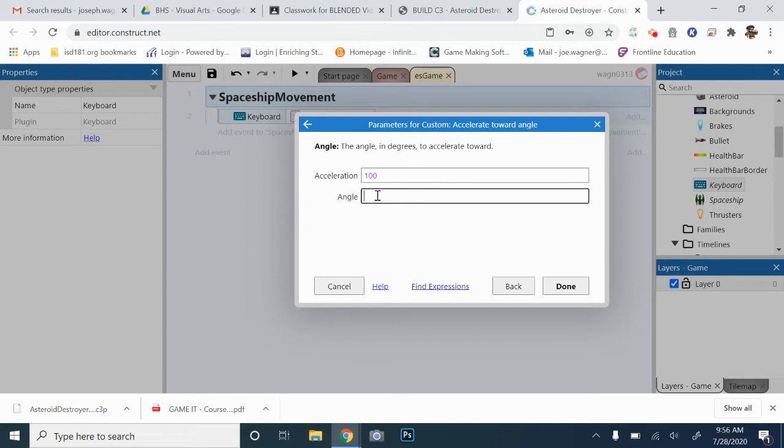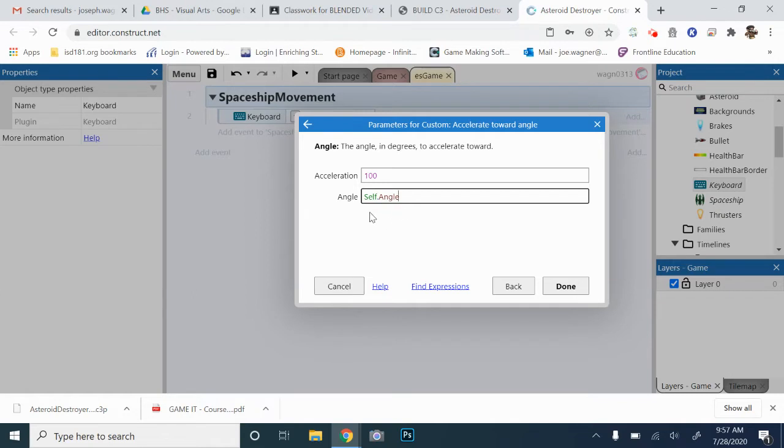The angle is going to be self angle. So start typing in the word self and you should see it pop up here. You always want to double click on the suggestion because right now we're actually writing code. And if it's not written exactly how the computer wants it, it won't recognize it. So if that S right there were lowercase, it wouldn't work. So if it gives you a suggestion, you always click on it. So we're going to do self, and then a dot or a period, and then angle. And you can see angle popped right up. Okay, and it should be green, and then dot, and then angle should look regular like that.